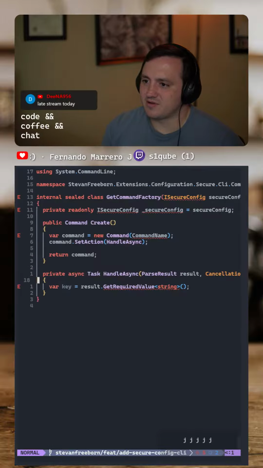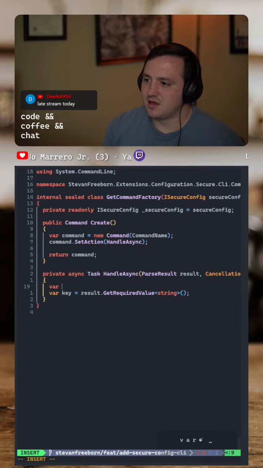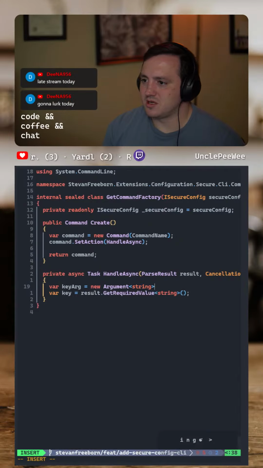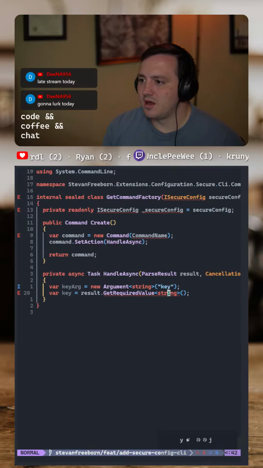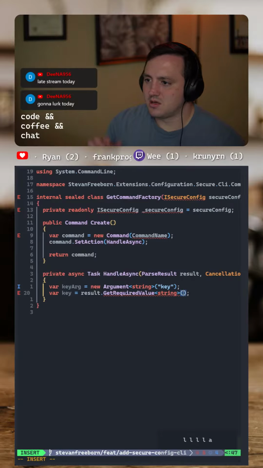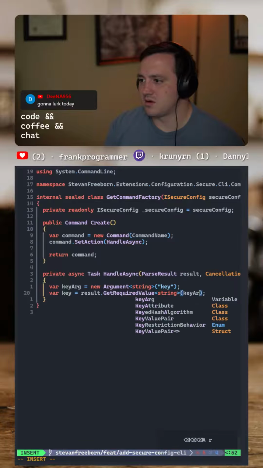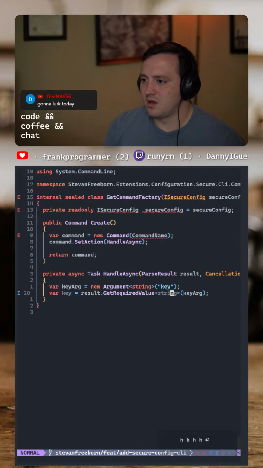Somehow I need to have a reference to the option that gets passed in here. Or argument, I guess. So I need to have like a key arg equals new Argument of type string. And this would be key. And then key arg, like that. This will work.